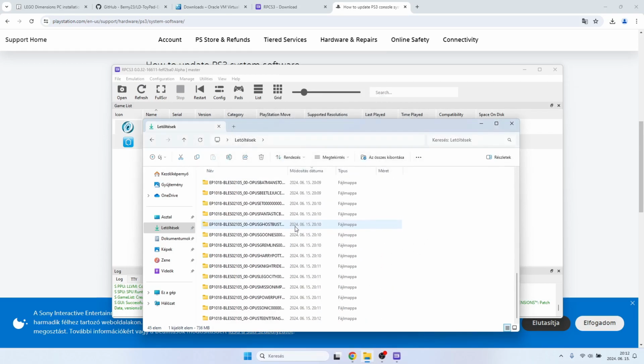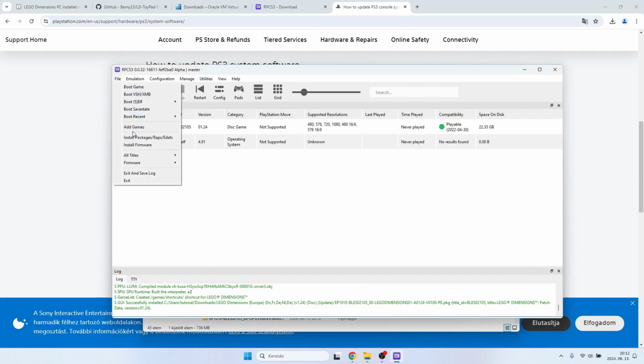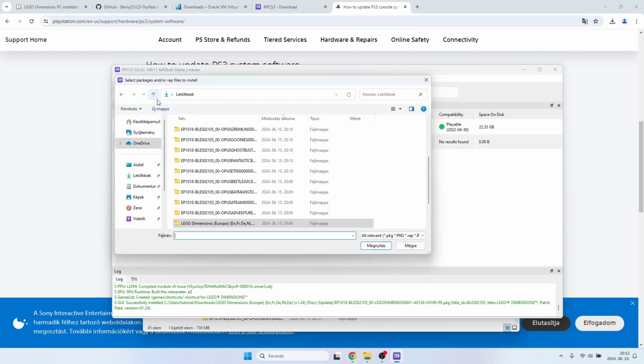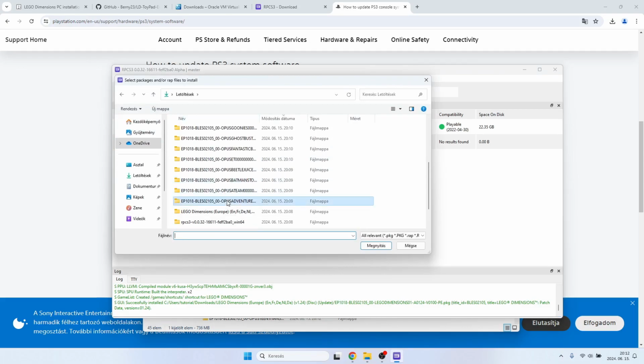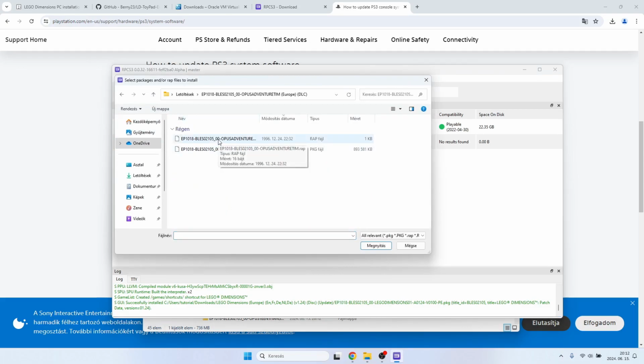Okay, so you have these, and then you do the same as you did for the update itself. So Adventure Time. The only downside of it is that you have to do them one by one, if I remember correctly, but I might be wrong.